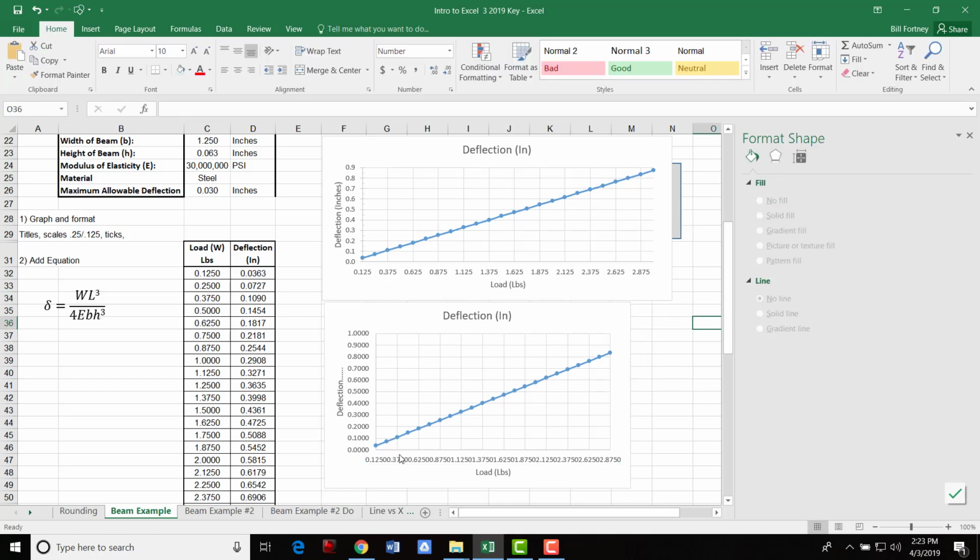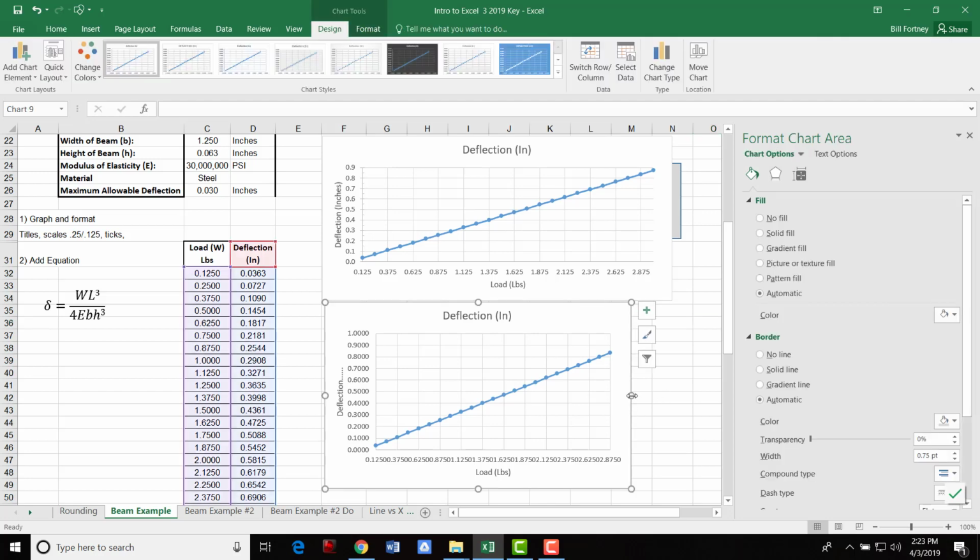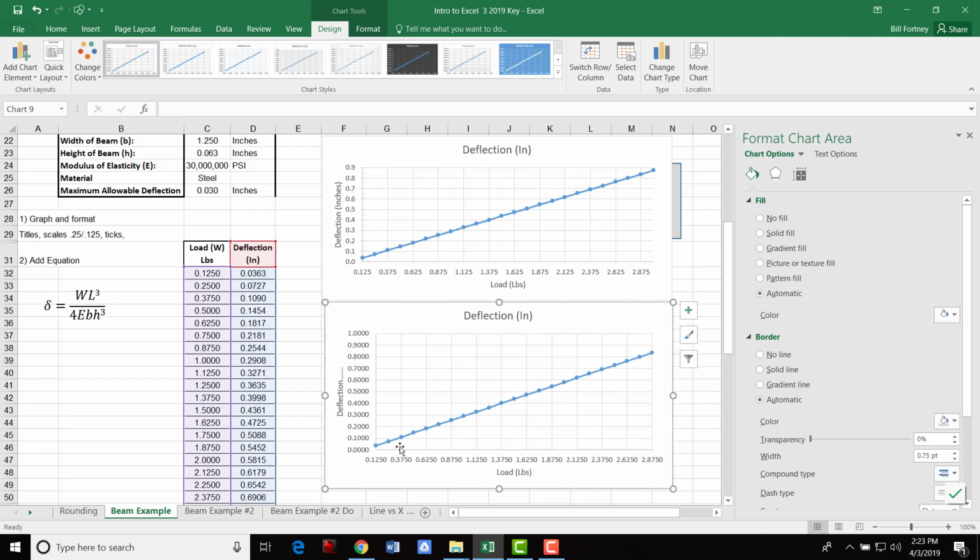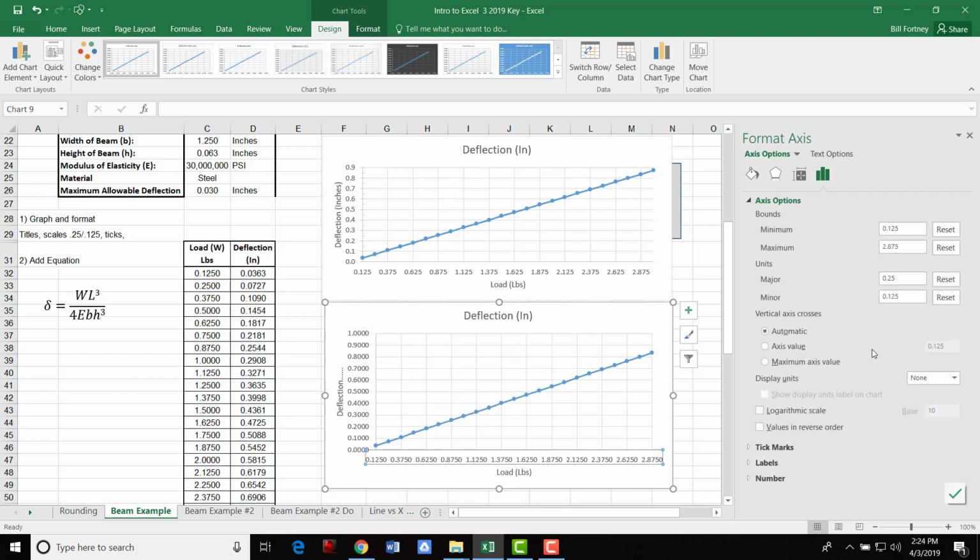Okay? Now you look at that and you're like, whoa, that's all garbled. Sometimes to display what you want, you got to make the graph a little bit bigger. Okay? So you say, oh, that's a lot better. But look, I got an extra 0 there. Right click, format axis, and then look right down here, number.